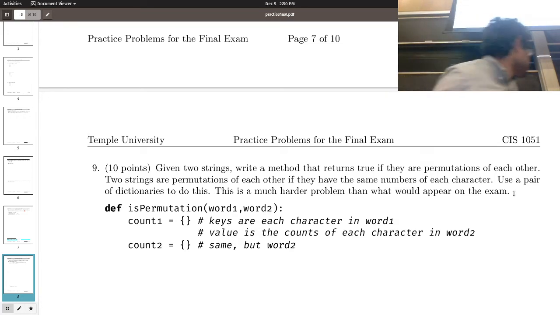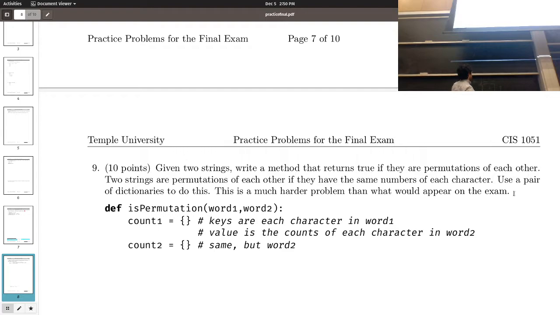So I need to qualify here why pairs of dictionaries are required. You need to, A, B, A. The permutations of this string are A, B, A, B, A, B, A, right? Those are the possible permutations of the string, right? There's no other way to arrange those. But B, B is not a permutation of those three, right? It's a different number of B's and A's. They have the same letters, but different counts of the same letters.